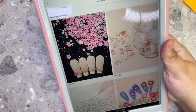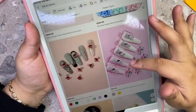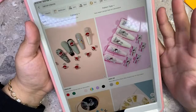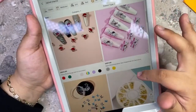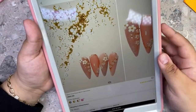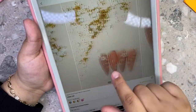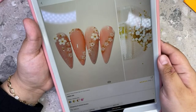We're gonna do that. Oh, they have pom-poms on here. I've never had pom-poms before, and I've always wanted to buy them, but I never do. So that'd be kind of cool as well. Ooh, I love these. These are fun. I feel like I could really use little flowers like these with like clusters of rhinestones and stuff.